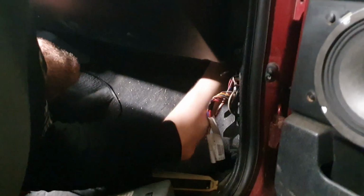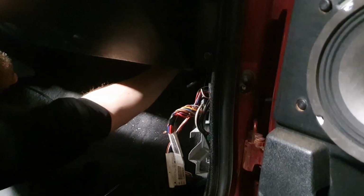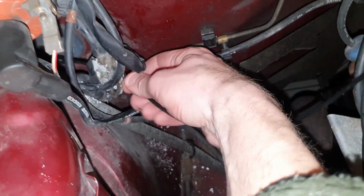Okay, back to mounting the turbo gauge. It might be a bit tricky to get the hose through here, but it will usually work with a few tries.